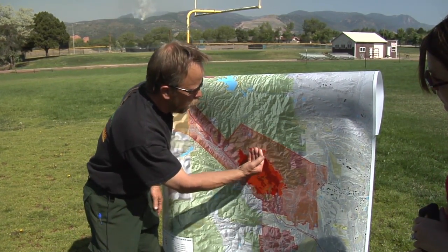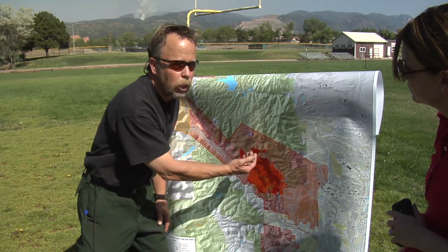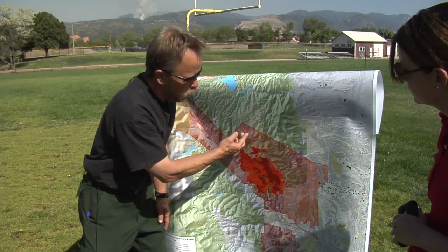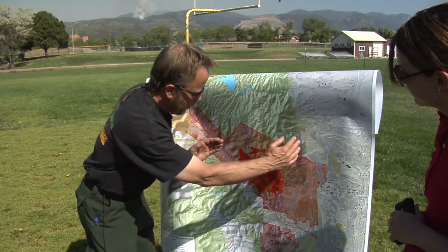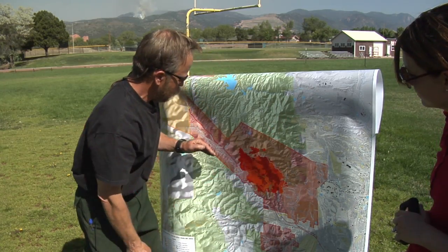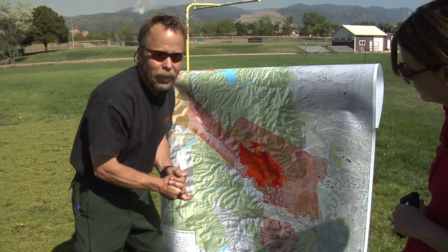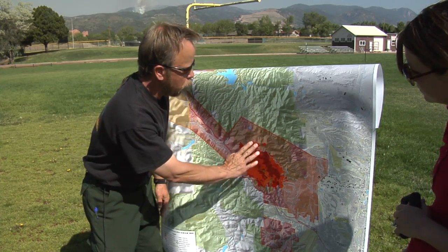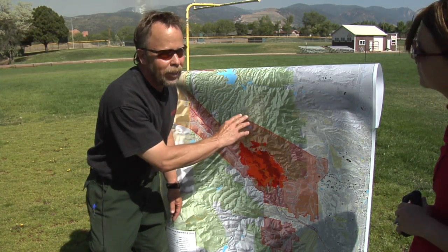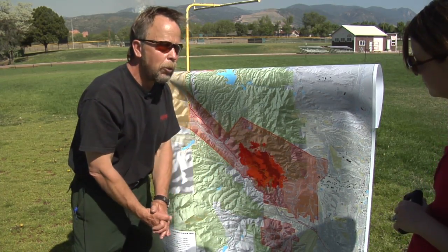This is the best case scenario. Winds from the south push it away from most of the developed areas. It's a little rough for Eagle Lake Camp, but for the rest of the development in Colorado Springs and up Highway 24, winds from the south is probably a pretty good scenario. The disadvantage is that it will push the fire into much more rugged terrain for our firefighters, but it is good for the urban areas and keeping fire away from homes.